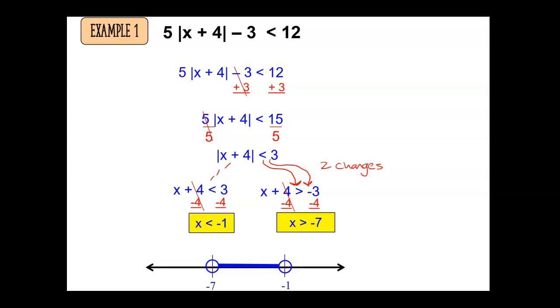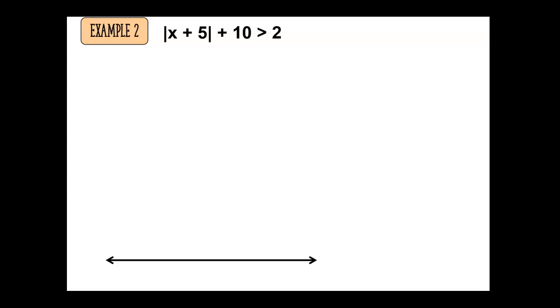You can use the table to help you, or you can just think about it. Which way is less? Which way is greater? Do I underline it? Do I shade it in or not? Okay. So is everyone ready for example 2? Ready or not? Example 2. I have to solve these. Here we go. We can do it. Now, example 2.